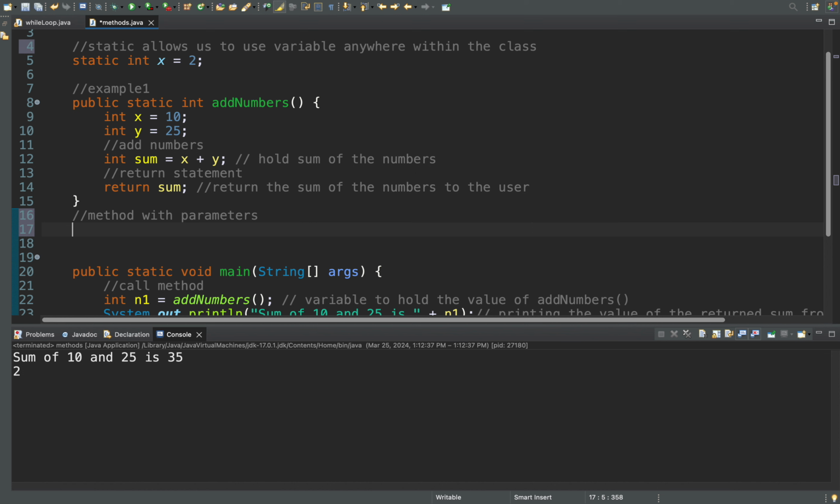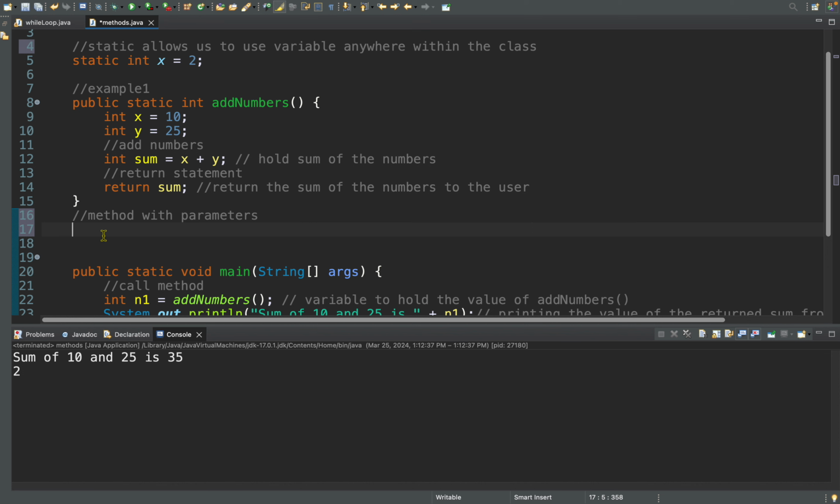This might be helpful in cases where you're asking the user to input a number using Scanner, or if there's a variable on the outside of your method that you want to use, similar to our value of x on line 5. So you can create a method with variables from outside of the method. All you have to do is pass it in. So, passing in a value.